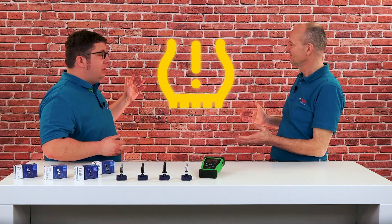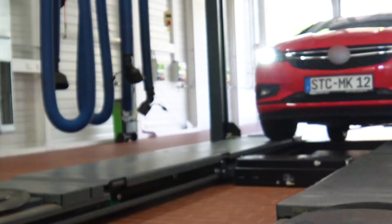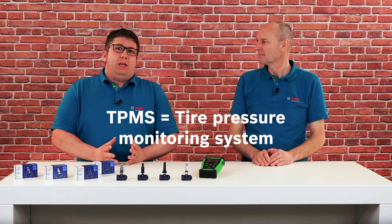If this error message occurs, you probably already know what the cause could be. Most probably the vehicle is losing tire pressure due to some damage. But there are many other reasons to light up this warning light. Besides a real loss of pressure, the cause could also be a damaged tire pressure monitoring sensor or a dead battery. In any case, the problem should be checked and fixed as soon as possible, because the tire pressure monitoring system, often called by its abbreviation TPMS, is an important safety feature in the car.